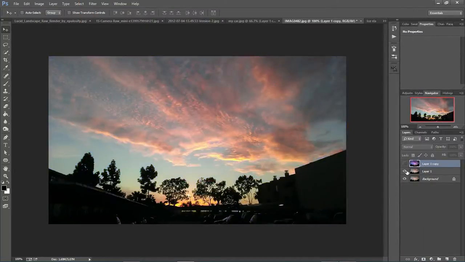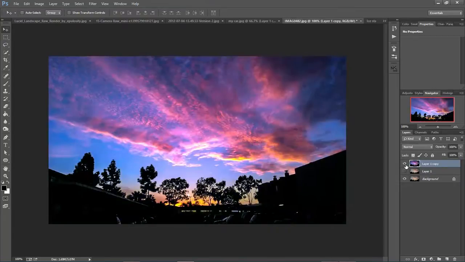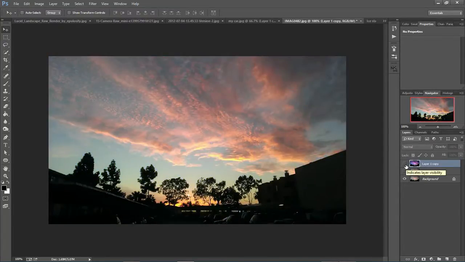Bam, looks better now. Just look at the difference from the original and the enhanced photo.